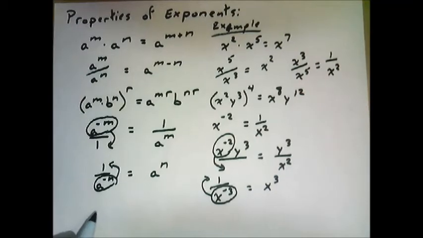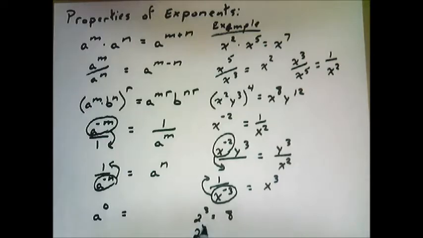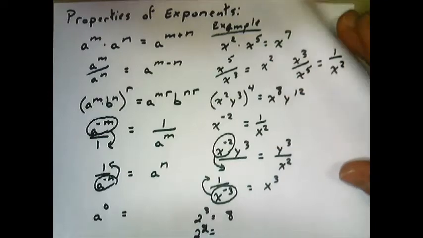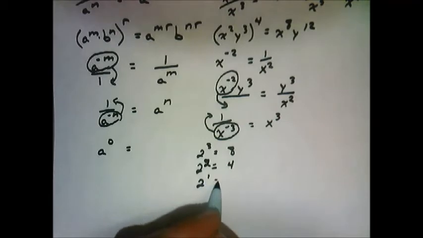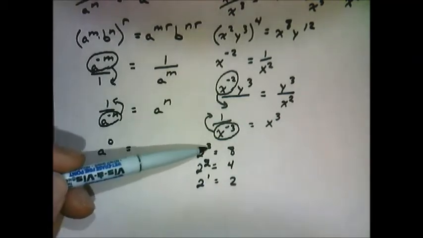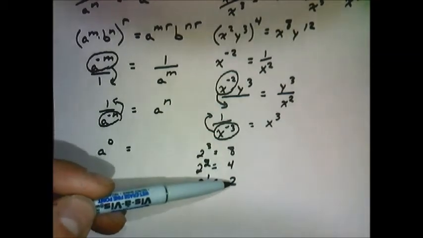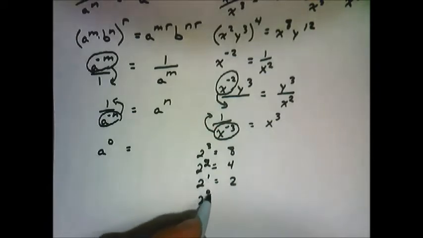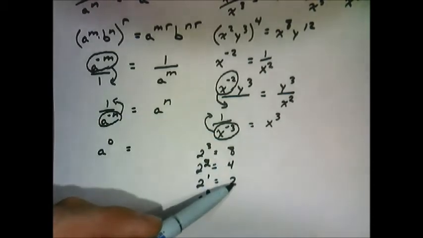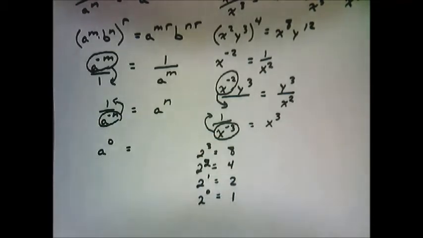The next property that we want to talk about is the zero power. If I have a to the zero power, what does that equal? In a lot of cases, people say 0, but actually that's not true. Let's come off to the side and talk about our exponents for just a second. If I were to give you 2 to the third, 2 to the third power, we know is 8. 2 to the second power is equal to 4. 2 to the first power equals 2. So if we look at the pattern here, as I decrease my exponents by 1, I'm dividing this number that it's equal to. So if I continue this pattern, subtracting 1 here, I want to continue the pattern here by dividing by 2. So 2 divided by 2 gives me 1. So in this case, a to the 0 is going to be 1.